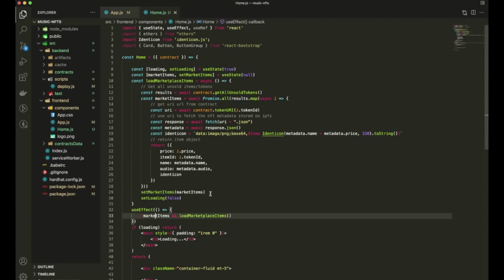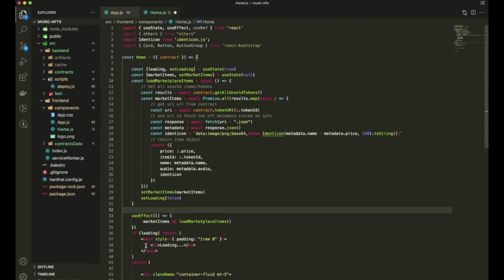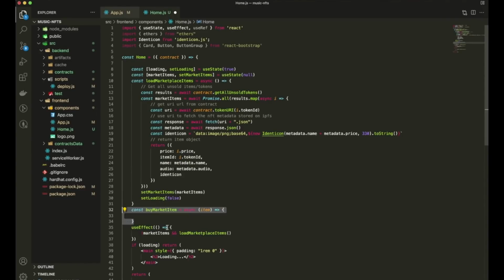That's what this line of code does. And this works because the only case in which market items is null is when the home component is being mounted.